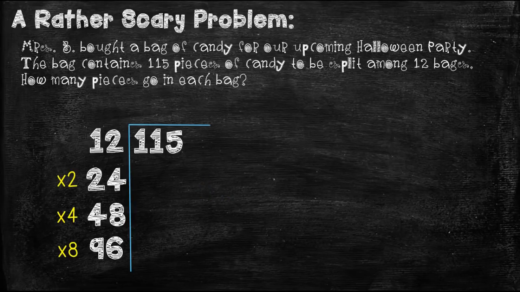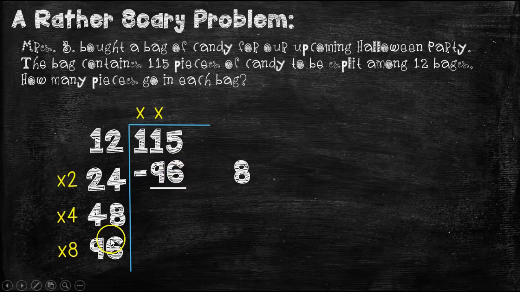So why do you have to do this doubles kind of addition, kind of easy multiplication? Well, you need to figure out what number over here on the left-hand side of your house is going to go into the 115 without going over. So we know that 12 does not go into 1. We know that 12 doesn't even go into 11. So we know we're only going to have one number in our answer. So we need to figure out what number is closest to 115 that's over on the left-hand side without going over. And that answer would obviously be the 96. So we're going to subtract 96 from 115, and when we put the 96 over here, we were actually multiplying by 8. So we're going to need this 8 over here.